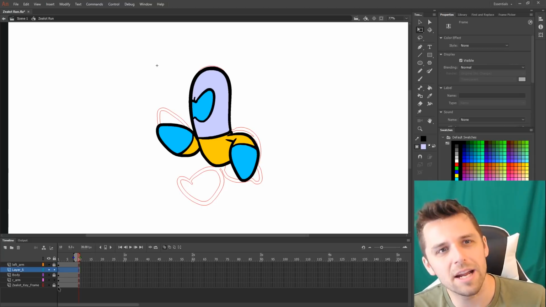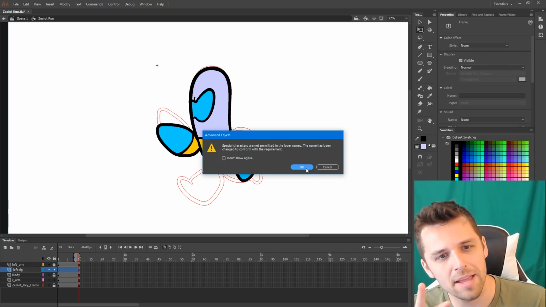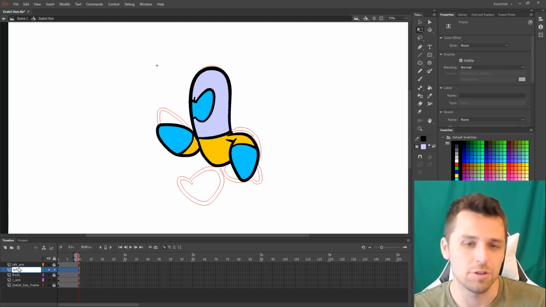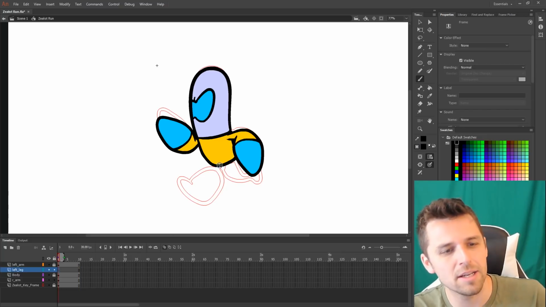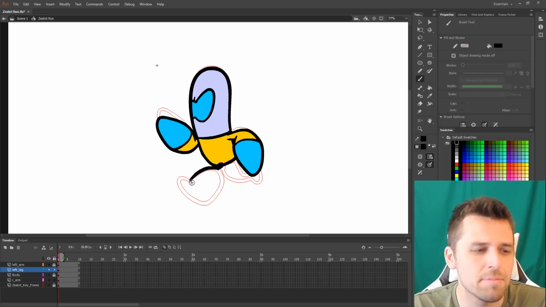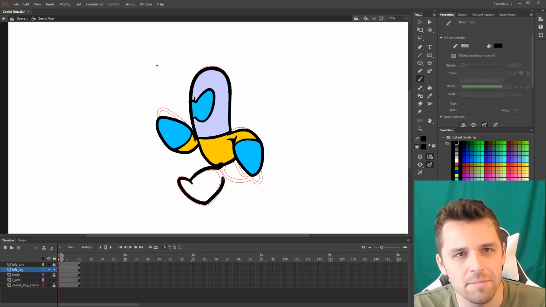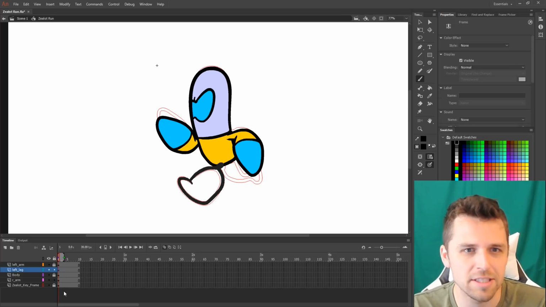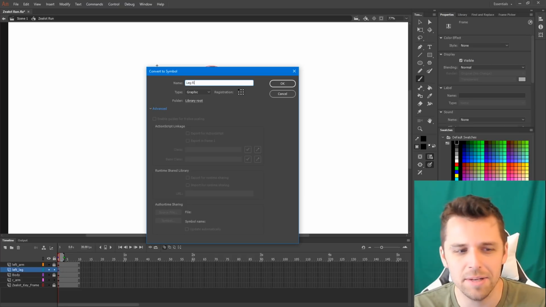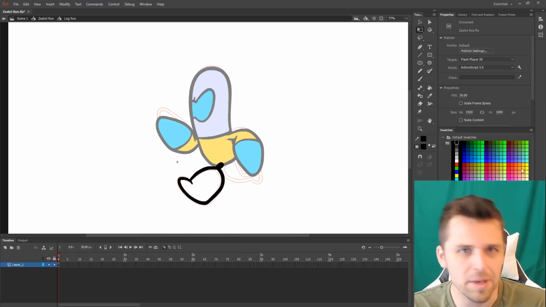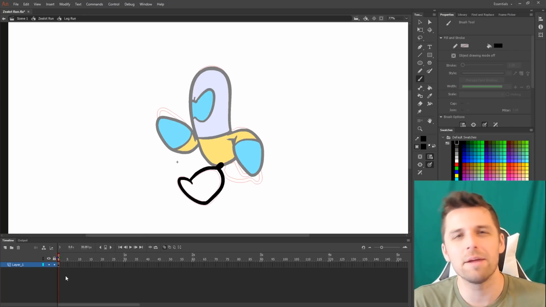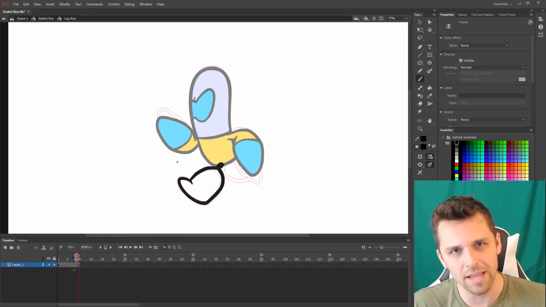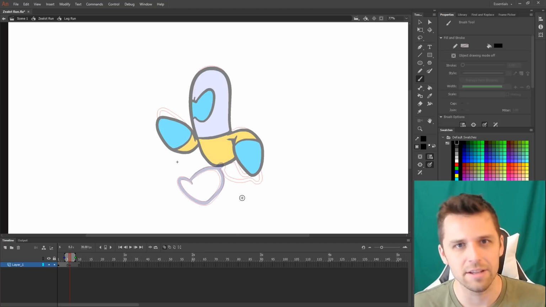So we're going to make a new layer between the front arm and the body, and we're going to make a leg. We're going to draw that leg, turn it into a symbol, and this time we're going to spice it up a bit. We're going to do frame by frame animation, which means we're going to draw every single frame. The reason why I do this for legs is because legs need to squish and stretch a bit, and the foot bends as well. And so it's better to do frame by frame animation for the leg, so they look less stiff and like they're actually running.